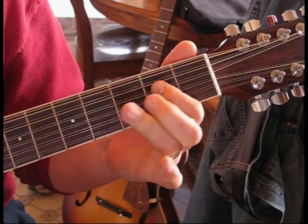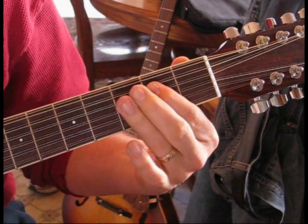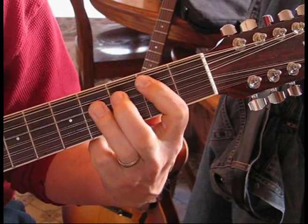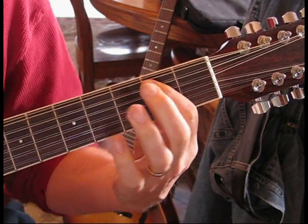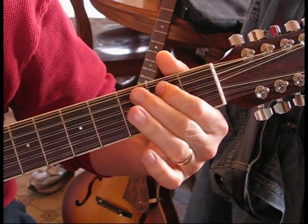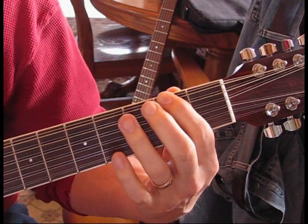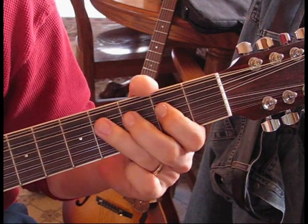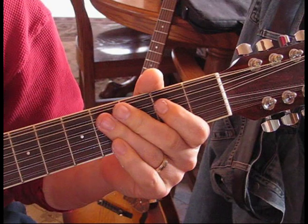And this time, we're just going to hammer on and pull off from 2-4, because that gets us in position for the next lick. The next lick from here is going to pull off on the fourth string from 4-2. And then we're going to just kind of roll in to the B on the fifth string and pull that off to open. We're going to hit the second fret of the sixth string. And then we're going to come real fast to 2-4. So together it'll sound like this.